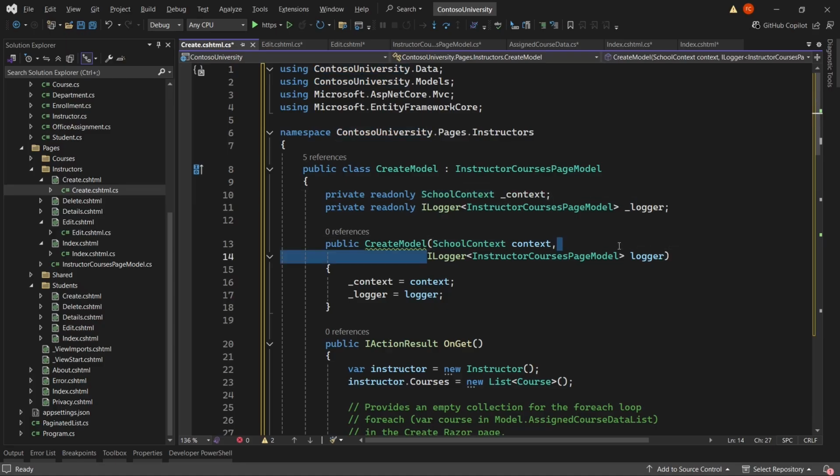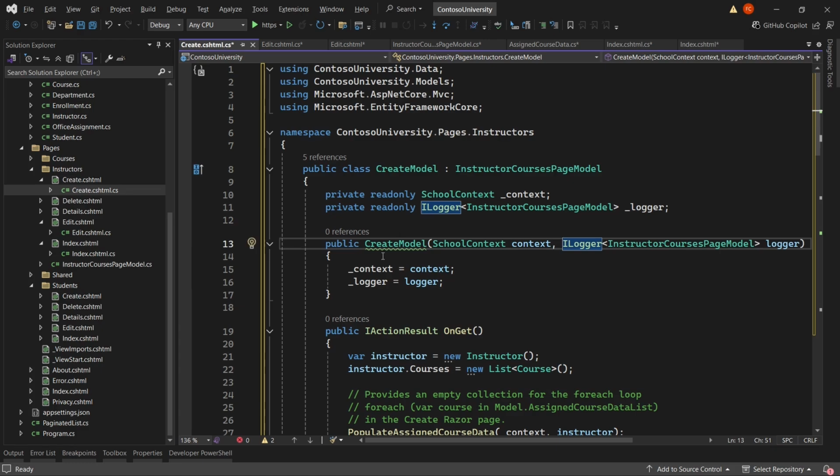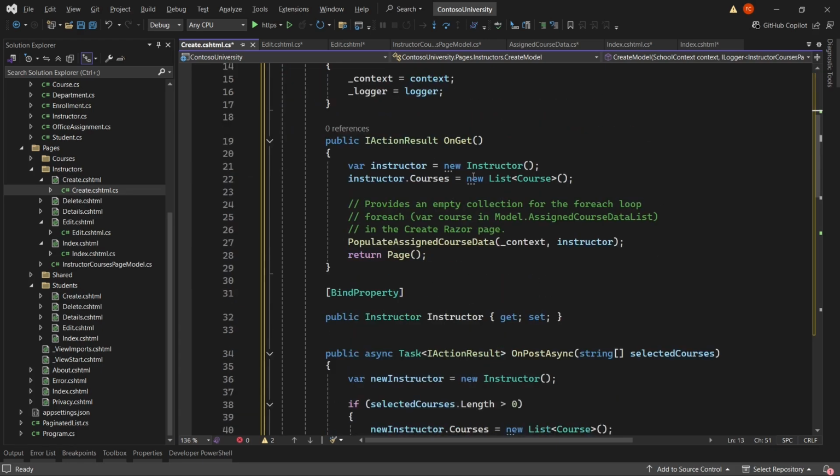We're declaring our context and our logger, and then here basically whenever we do a request to the page, we just essentially populate with this particular course data, which is essentially an empty list.